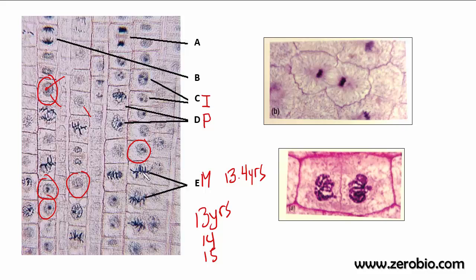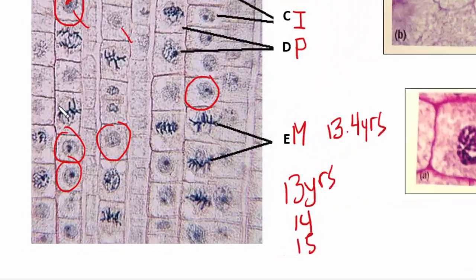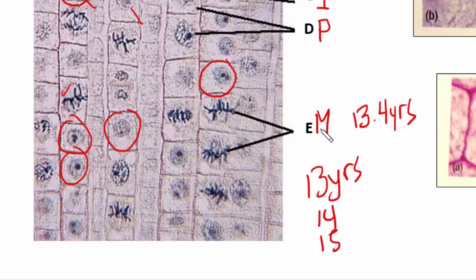So in metaphase, the chromosomes are lined up in the middle, but they might flop over this way and that way, and they're getting ready to be pulled to the poles. So there's a beautiful example of metaphase. This one over here also looks to some extent like metaphase. The odd chromosome is looking a little bit more floppy, and in one direction or the other. All right. Now, there's E.